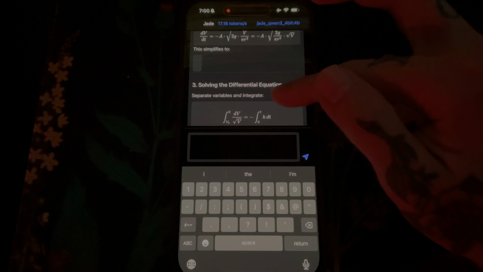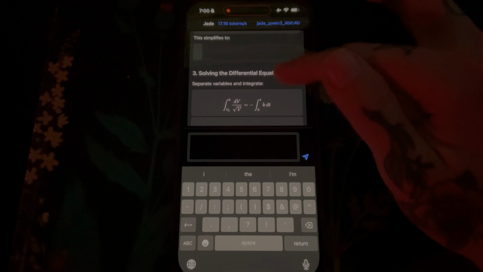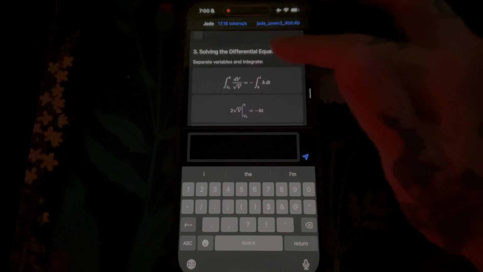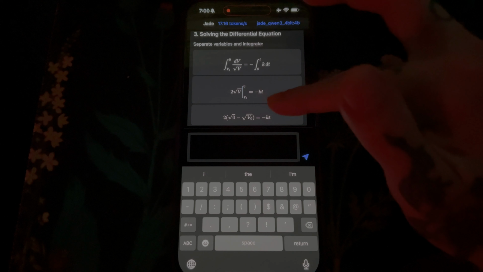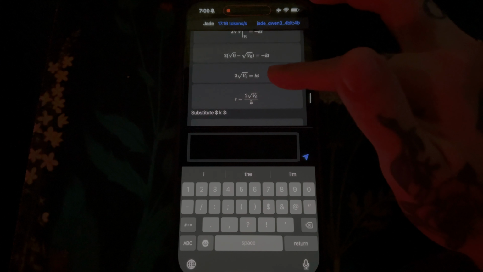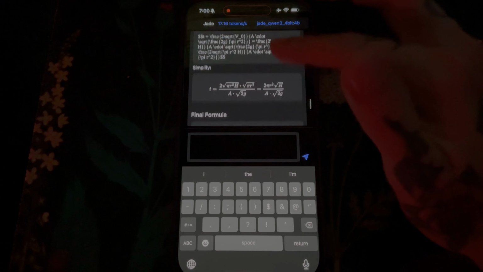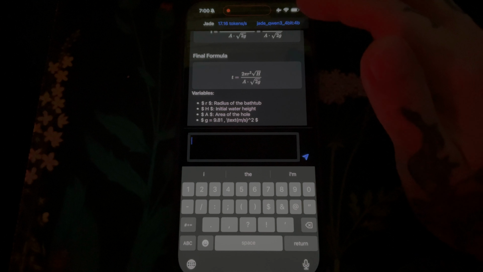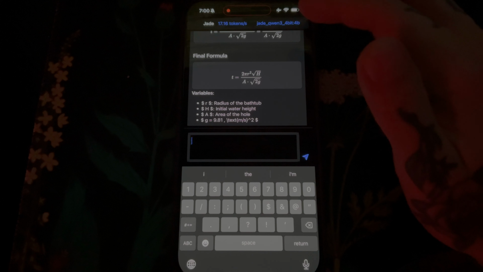Solving the differential equation, separate variables and integrate. I remember this from Calc 1. Simplify. Here is our final formula. Now, I'm not going to go into ensuring this is correct, but this looks very logical to me.